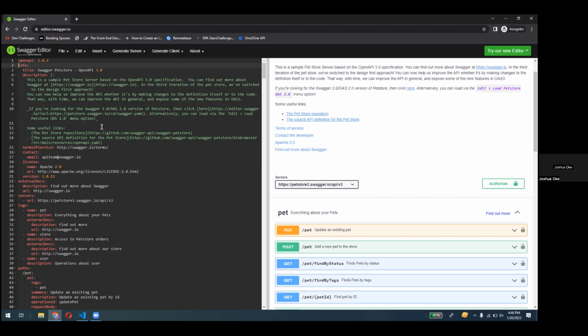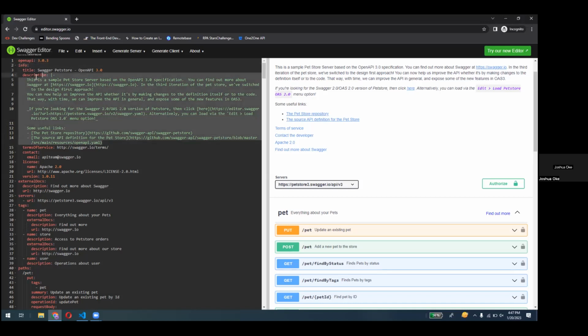So you have a big body, openapi, info, then you have the openapi, which is a property of the JSON body or object. You have info, a property. Now the info has title and description as properties. So if you do this, for instance, you are saying openapi, then you are saying info, title, and description are children of openapi, which is wrong. So your indentation is important when it comes to Swagger.